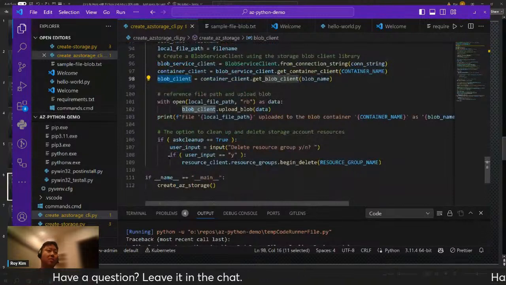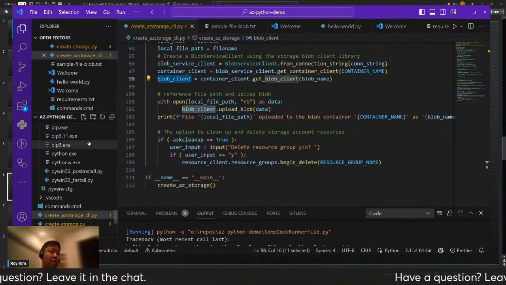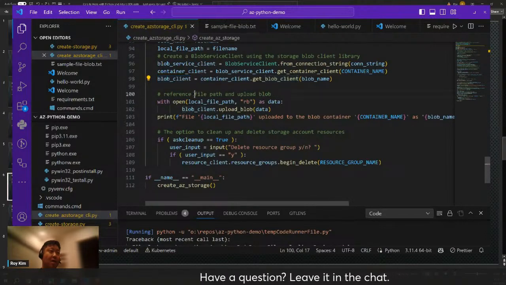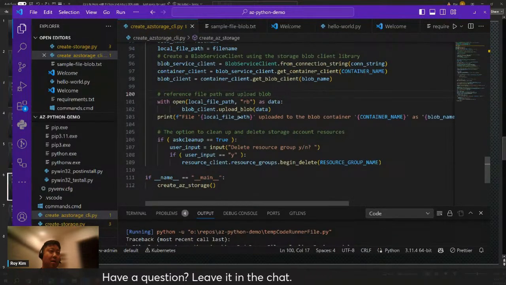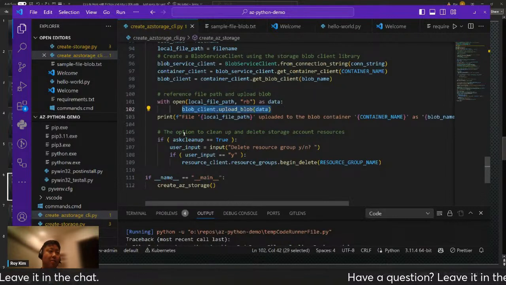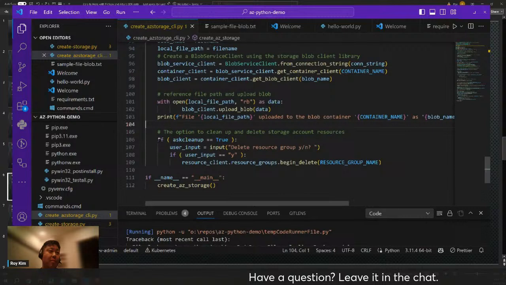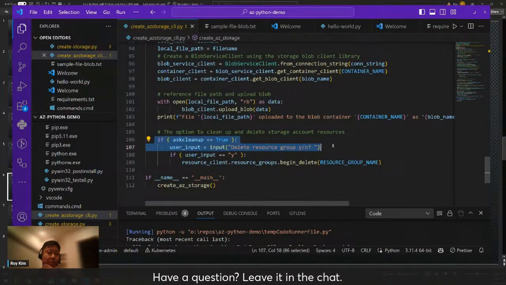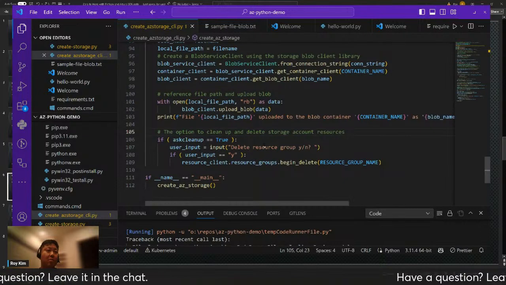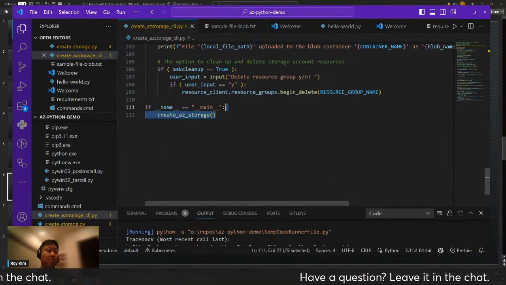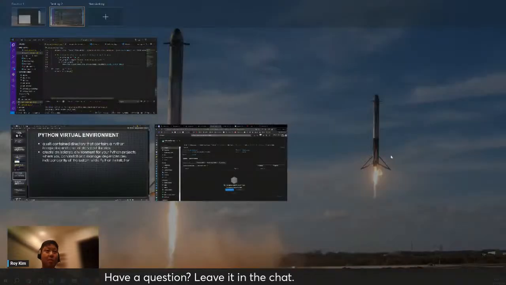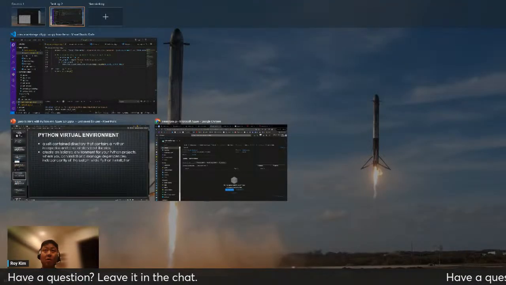Now we're prepared to upload a file. So I upload a sample file here, using blob client dot upload data. Once that's done, that's good. I prompt the user if they want to delete the resources in the resource group. And that's that. So if you allow me to, let me switch over to, let's see here.